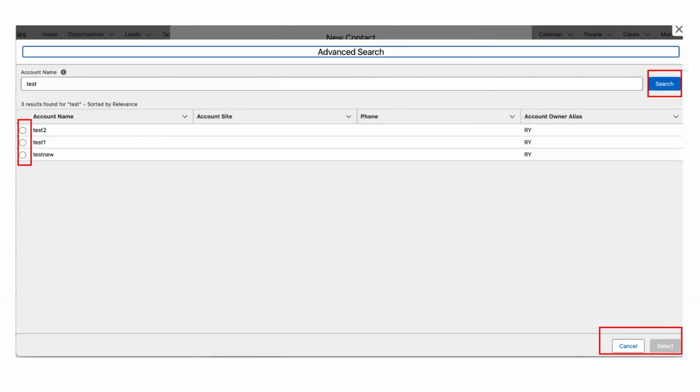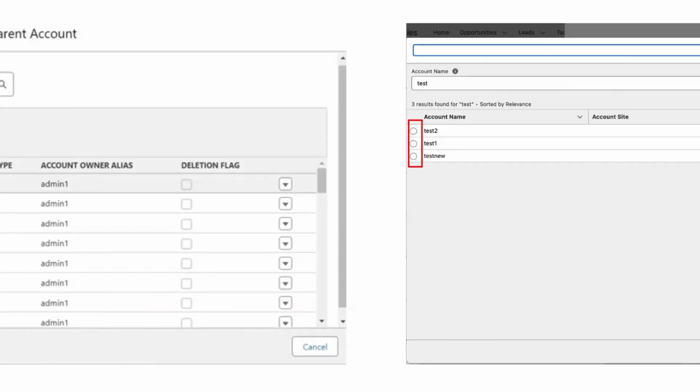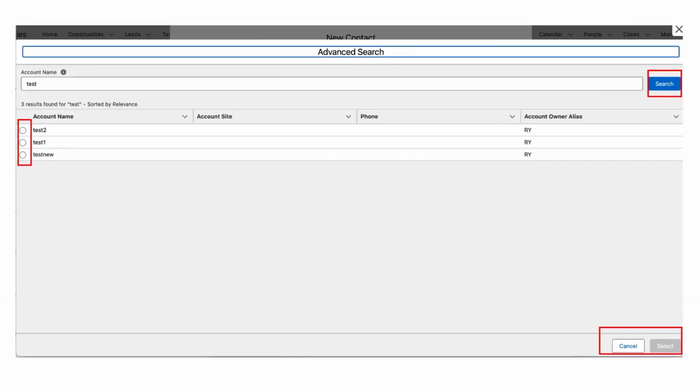The second difference is the lookup field on the left side. In the previous releases, we had an account field as a lookup where you type in some name, it suggests some options and you can select something. But now it has been replaced with a normal search text box on the right side. You see the title says Account Name and you can just enter text. It does not suggest a list. You just type in the name and you have to click on the search button now in Spring 25. Earlier it was auto search: you type in the initials and it shows you a list. But now you have to enter the text and click on the search button to see the results.